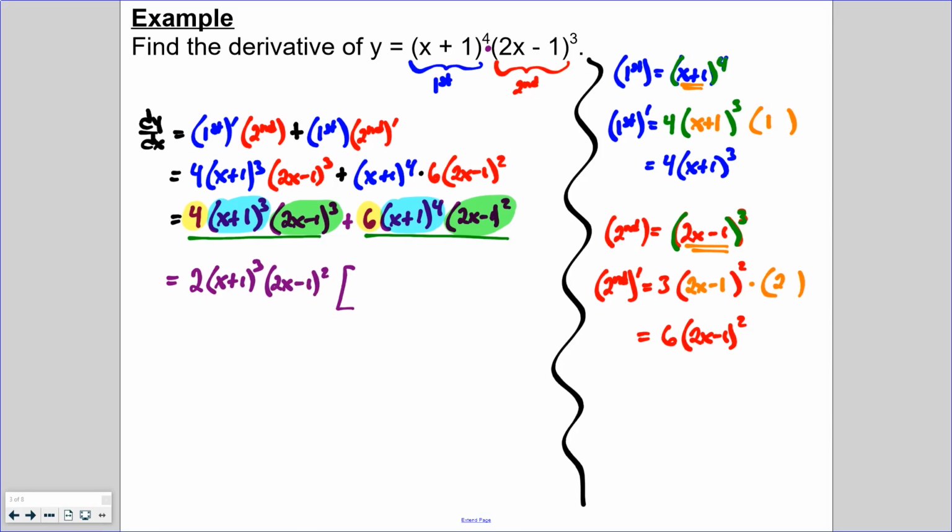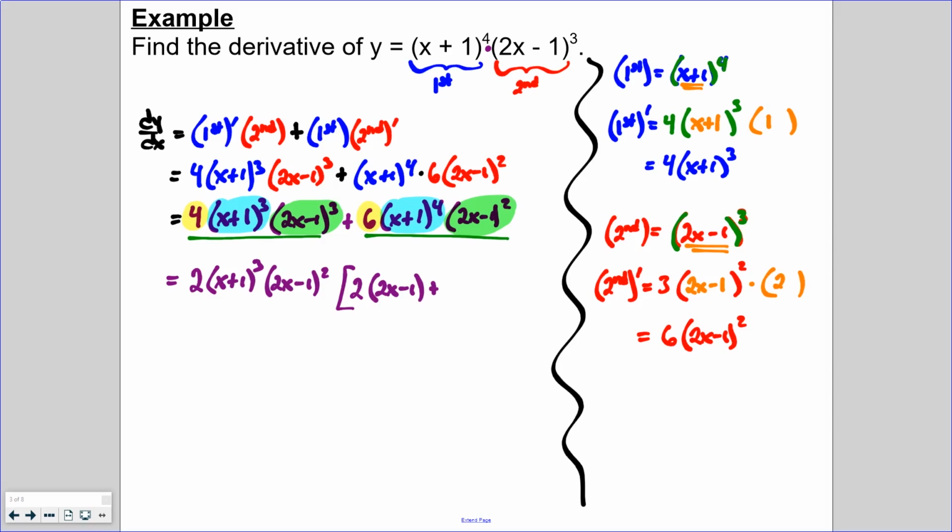All right, so that means we can factor out 2 times the quantity (x+1)^3 times the quantity (2x-1)^2. So what's left on the inside? Let's do it. So 2 times what gives us 4? Well, that's going to be 2. (x+1)^3 times what gives us (x+1)^3? Well, that's just 1, so we don't need to put that in there. And then (2x-1)^2 times what will give us (2x-1)^3? That'll be 2x-1.